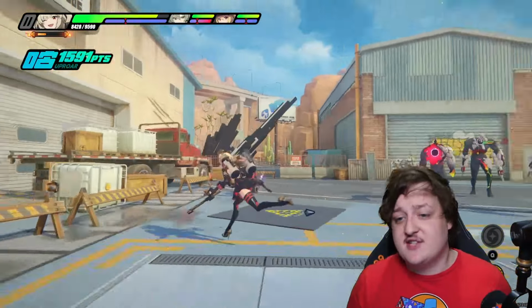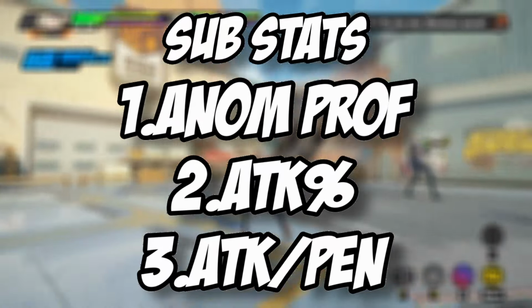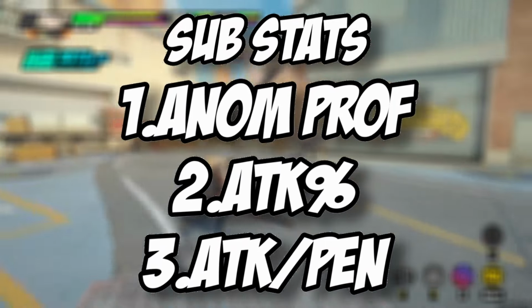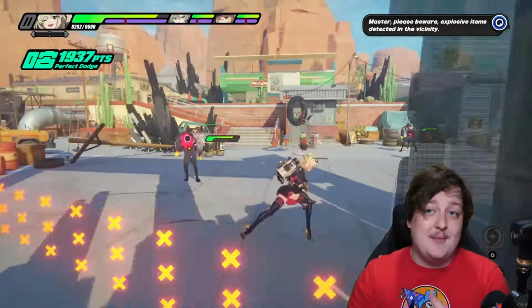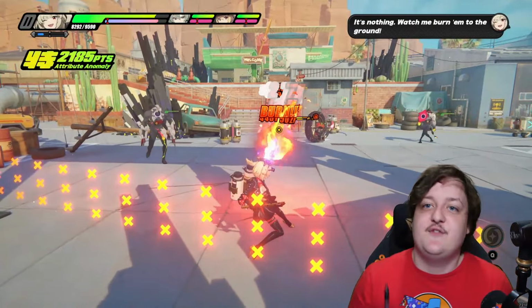Now, as far as the substats go, realistically, guys, you can aim for anomaly proficiency and attack percentage. Those are the main 2 things you're wanting to aim for there. Everything else can really be what you want. You can either get attack and pen ratio, you can get crit rate, crit damage, whichever one you prefer, but I do recommend mainly focusing on getting anomaly proficiency and attack percentage here. Those are the 2 main focuses you want to be making as far as substats on her kit.